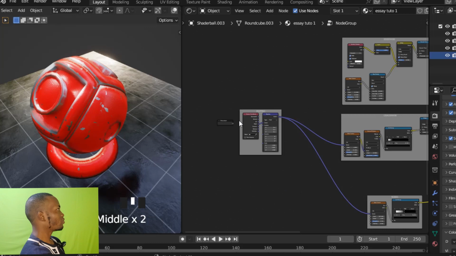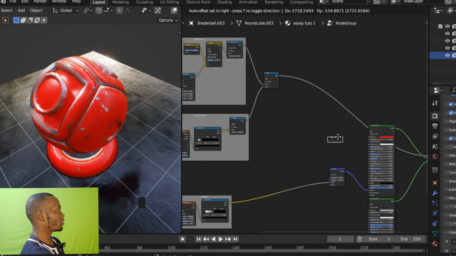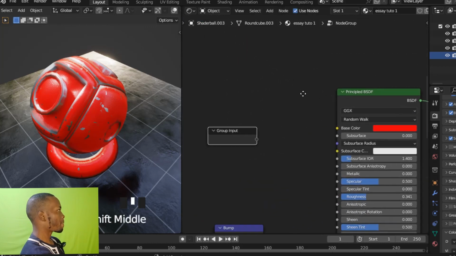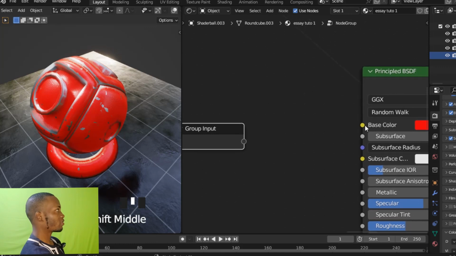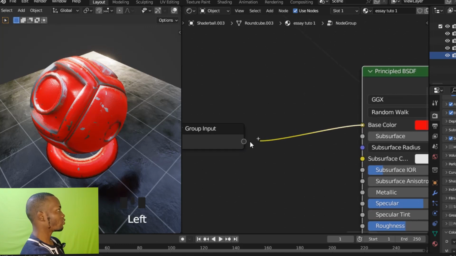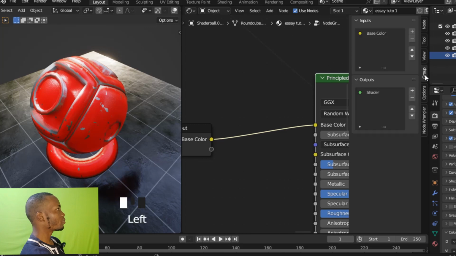First thing we have to connect is our base color. Let's bring it right here. And now let's take this base color, this first color, and put it to our output, and let's press N and go to group.